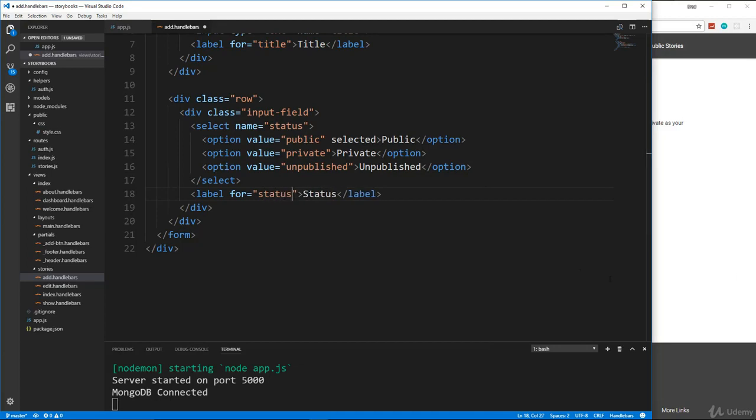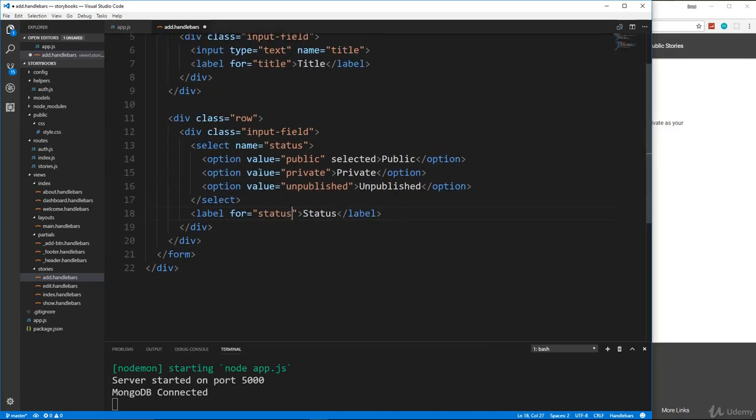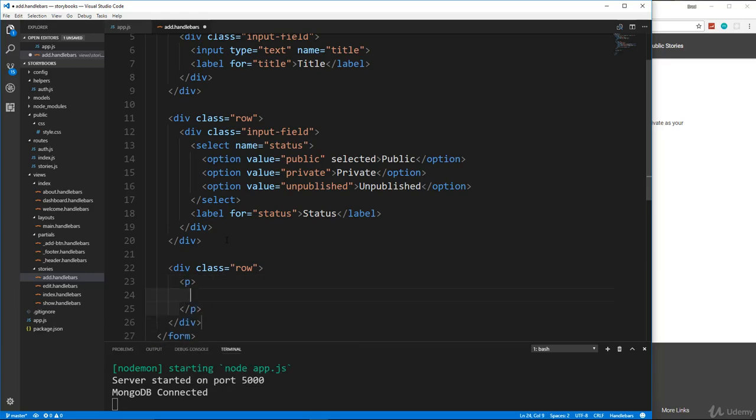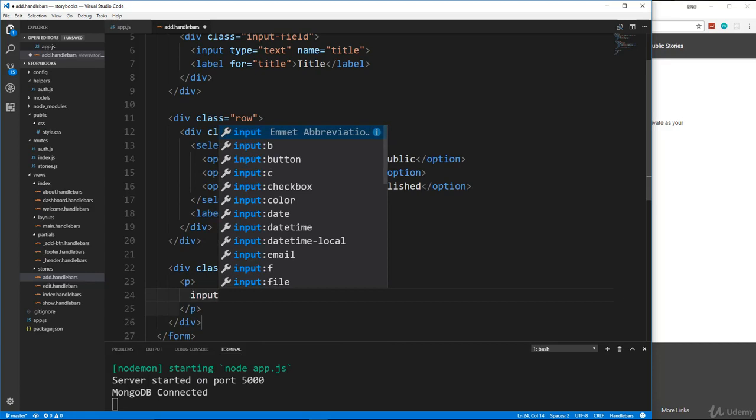Okay, and then under that we're going to have another row. Now this is going to be a checkbox for allow comments, because stories are going to be allowed to have comments, but the user is going to get to decide if people can comment or not. So I'm actually going to put a paragraph here, and then we're going to say input.